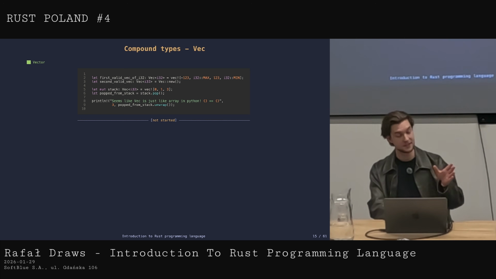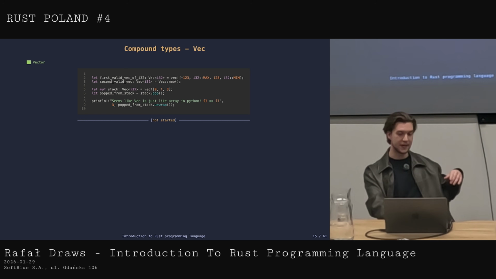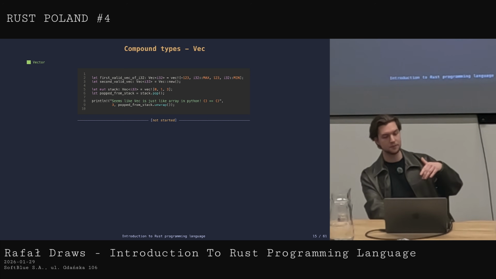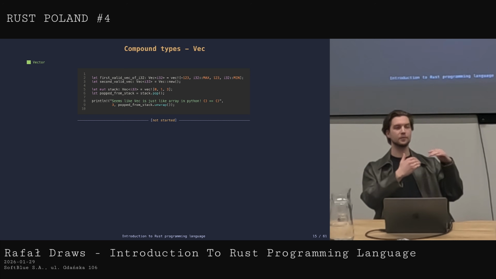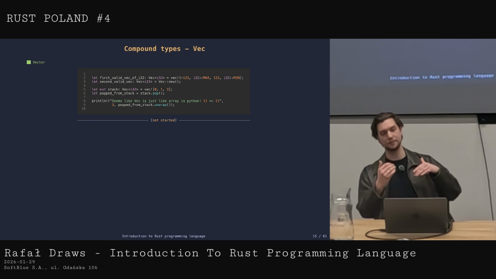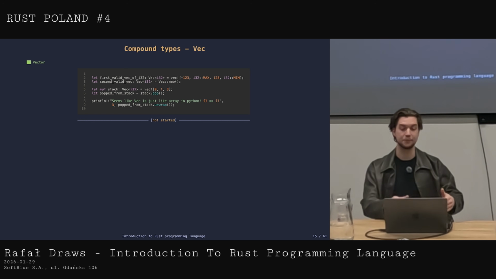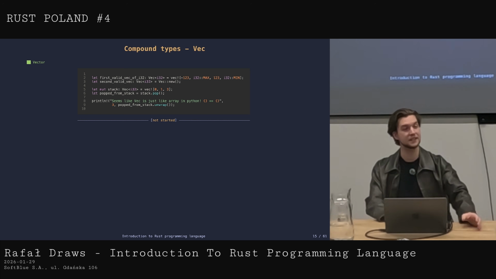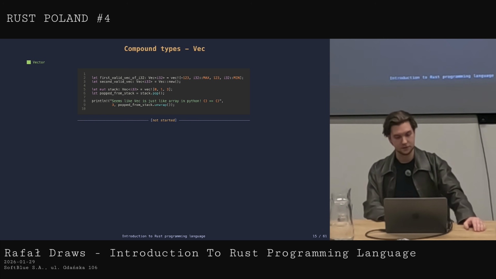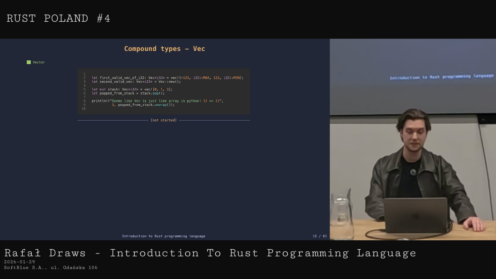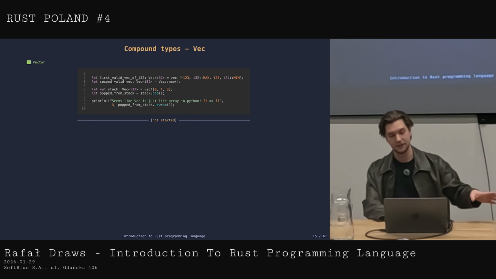For example, on this slide, we can see two macros. One is the vec macro, and the second one is the println macro. It cuts down the amount of boilerplate code that you would have to implement if you were to print a line or to create a Vec. So we create a Vec using the vec macro of i32s, which are, for example, i32 maximum value, minimum value. The second valid Vec is just an empty Vec of i32. And we have a stack representation.